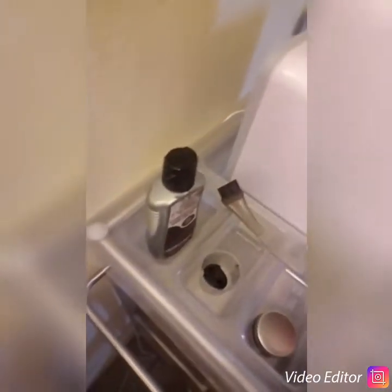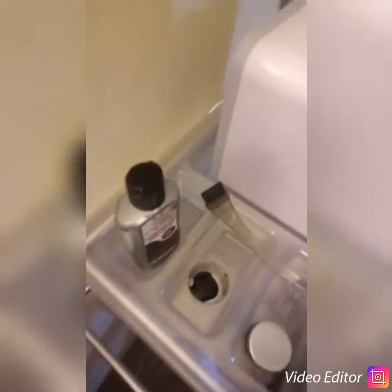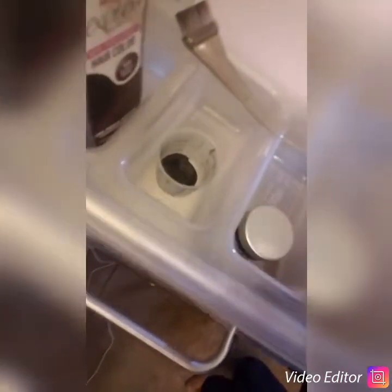Now that you got the Kiss Express in there, we're going to take our alcohol. So we get that alcohol opened up, and then we're going to just pour a little bit straight in there. Let me move this so I don't make a mess. Go put it next to the sink so it's easier. And I like to fill it to the first line. Boom. And that's it. Then we're going to take our brush.